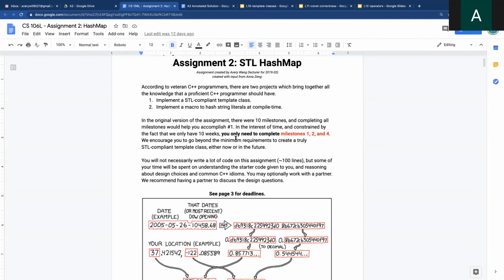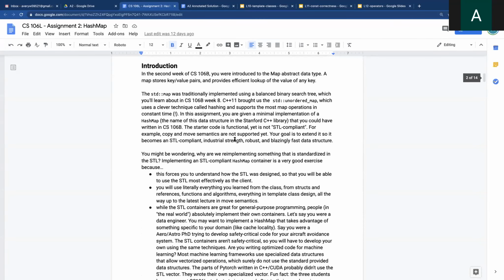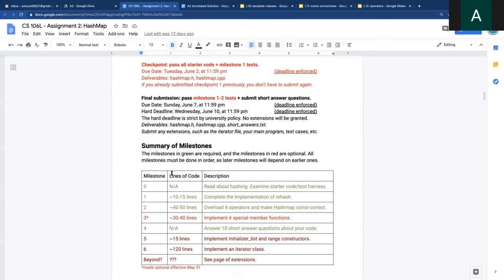So I'm going to quickly go over this assignment. This assignment is fairly short in that what essentially happens is we give them a starter code, which is a complete version of a hash map. So we give them a hash map which is fully functional. But this is the hash map which a student probably would have written in CS106B. So you can imagine that everything from CS106B, the basics of class design, is all given in the starter code. What is not given in the starter code is the material relevant to CS106L.